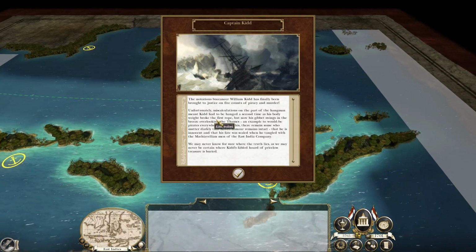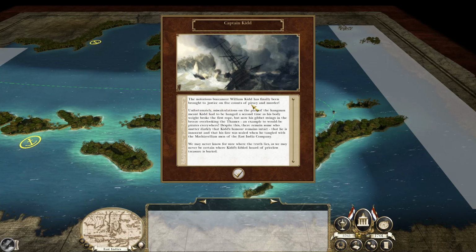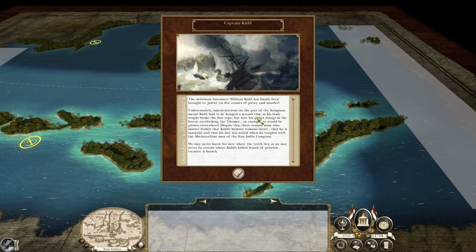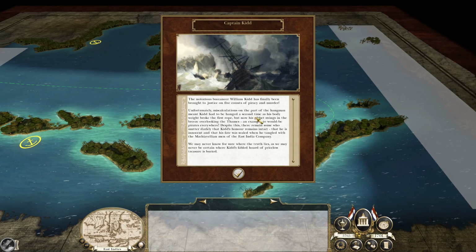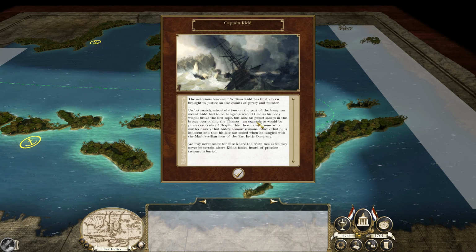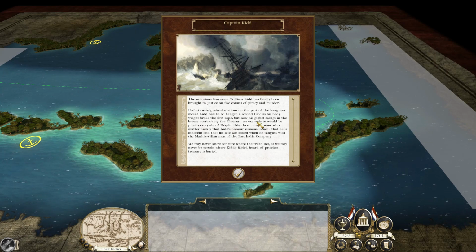Captain Kidd. The notorious buccaneer William Kidd has finally been brought to justice on 5 counts of piracy and murder. Unfortunately, miscalculations on the part of the hangman meant Kidd had to be hanged a second time, as his body weight broke the first rope. But now his gibbet swings in the breeze, overlooking the Thames.